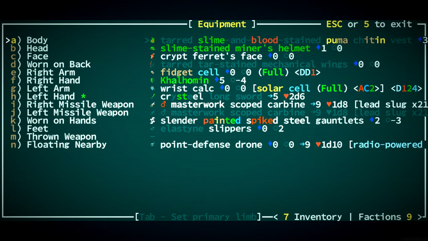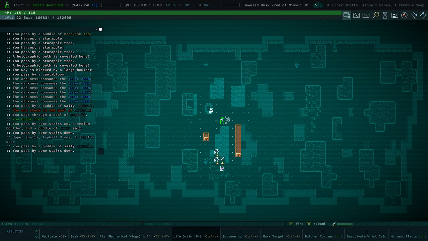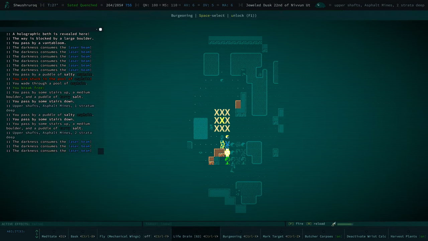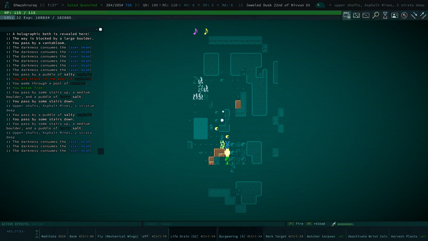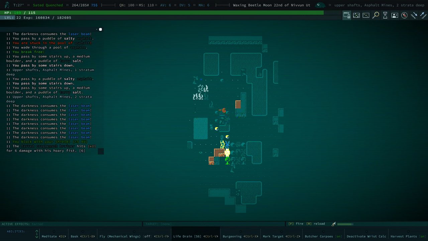I feel like our armor should be better than it is. It's decent, but we don't have any armor on our face or our back. I mean, we've got the shield, which I think isn't taken into account in the stats on the top bar. You know what? Go down. I'm going to burgeon up here. Something is attacking us. Yeah, the Cragmench. Come up.